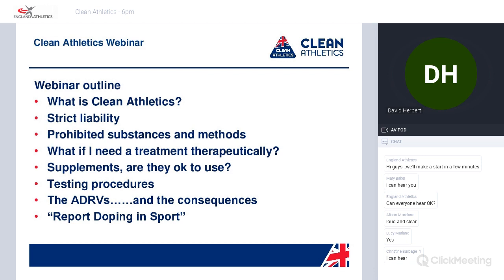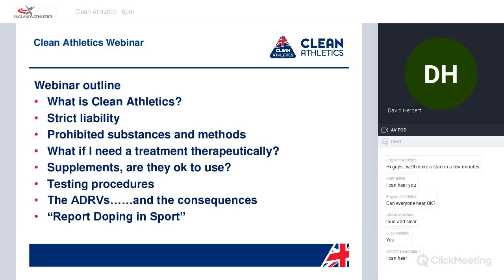We will look at testing procedures briefly, so what happens when athletes are tested. And then the penultimate bullet point, anti-doping rule violations, ADRVs. There are actually 10 anti-doping rule violations, so I'll run through those and the consequences should athletes or athlete support personnel have anti-doping rule violations.